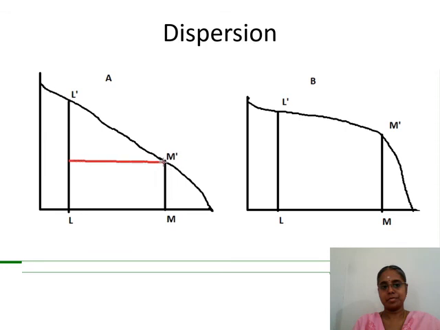In the construction we draw a line like this to find out N. So we found N to be here. So in this, NL dash divided by LL dash, the dispersion is smaller here. NL dash is smaller here and NL dash is larger here, which means that the uniformity, you can see from the diagram itself, the uniformity for B is better than the uniformity of A.